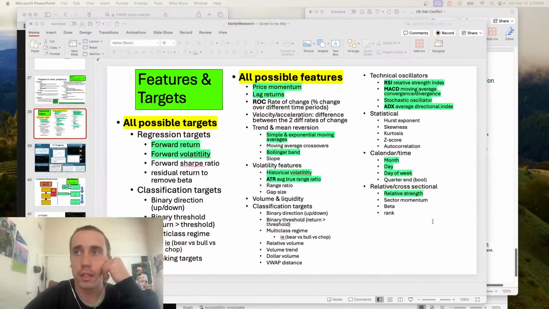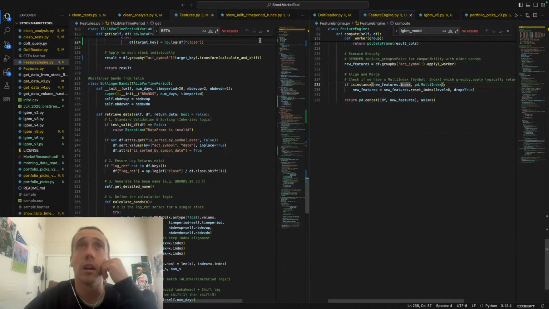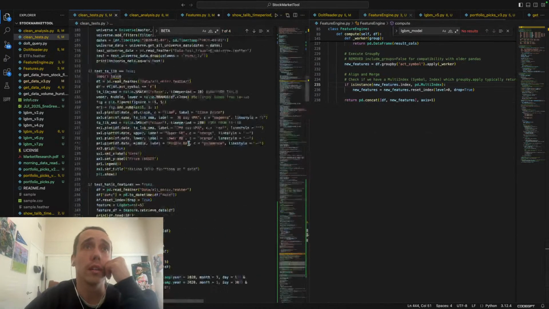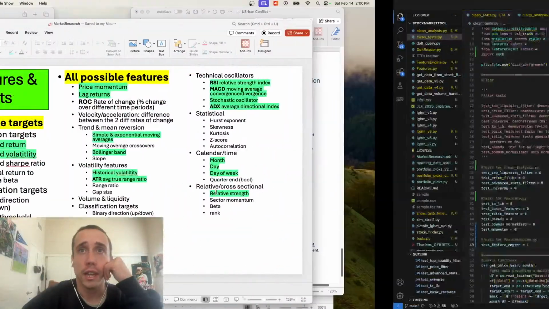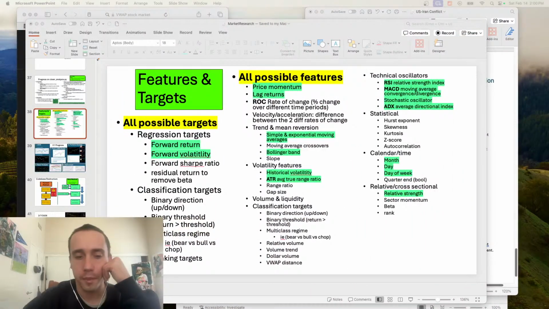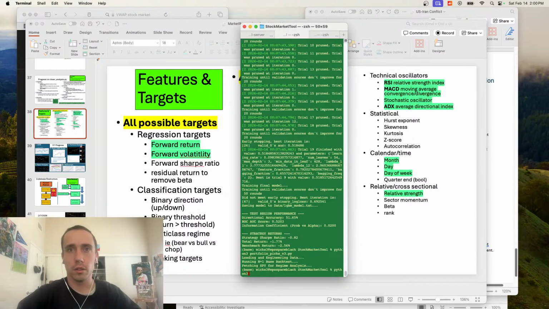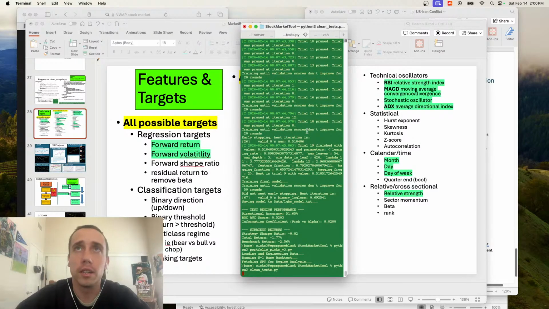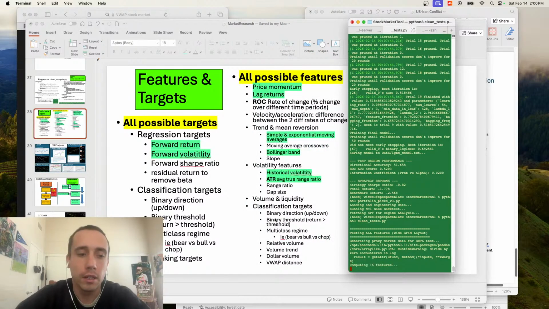You can see if I run, let me see, clean tests. Let me make sure the right test is on. But if I do clean tests, yeah, so test feature engine, it's adding all of the possible features I have. Just a sec. So python3 clean_tests.py. And it doesn't take very long. So it takes under a minute. And then out of this will pop a plot of all the features.